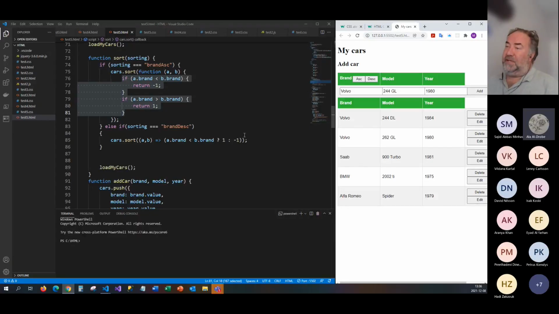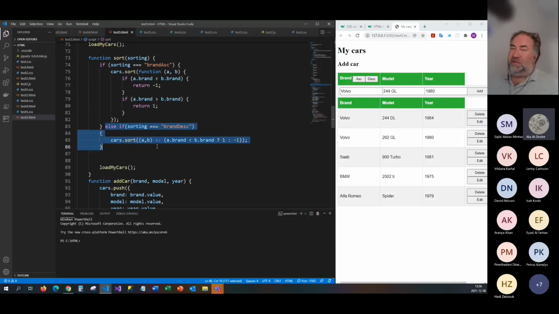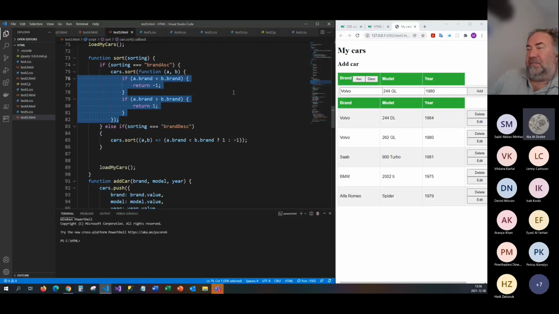So this is maybe easier to write. Maybe easier to read for some of you. Otherwise, you could try it this way if it's easier. But both things work the same way, so it's just the way you're used to writing the code.